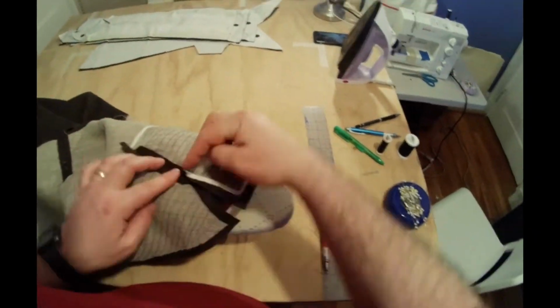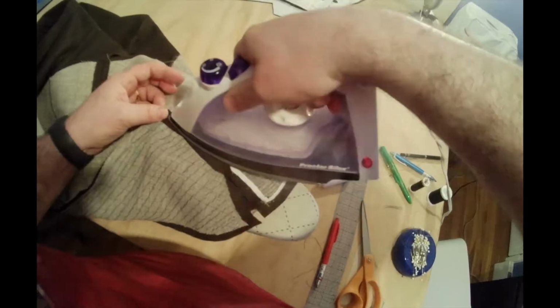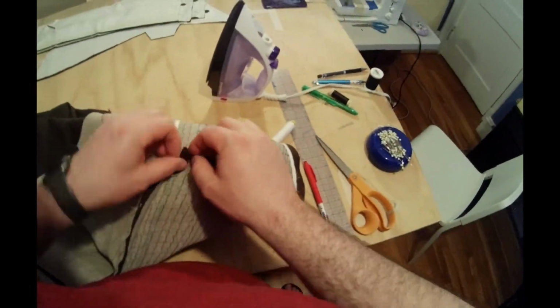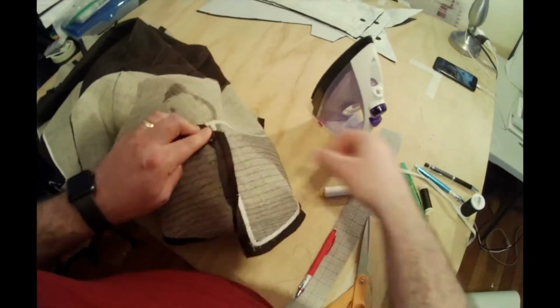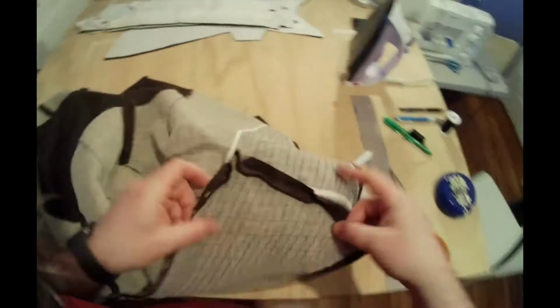Alright, now we're going to press open our seams. This here is where the lapel and the collar are sewn together. I'm sorry this seems kind of choppy, but I really tried to speed it up so you don't have to watch all this slowly. Okay, now I'm pressing open the neckline.